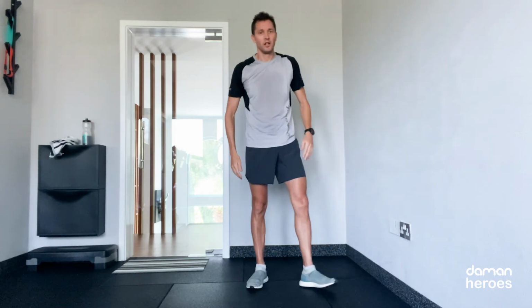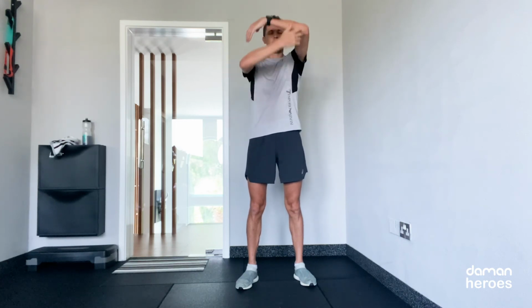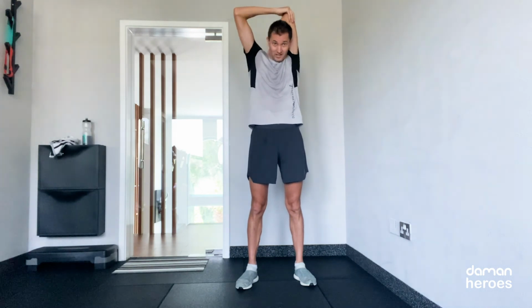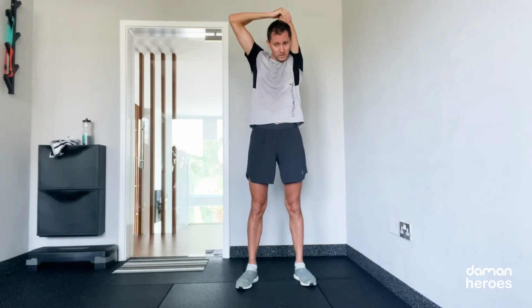Okay, let's stretch our triceps and chest. We didn't use them too much there, it was more abs, but we did a little bit of press-up related work, so let's just stretch the tricep, arm across the chest, pulling it in. There's another tricep stretch we used to do, which is a hand behind your back. Again, from yoga, pushing your hand down between your shoulder blades. Let's go to the other side, across the chest first.